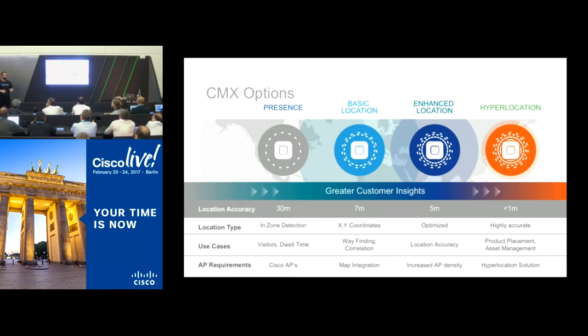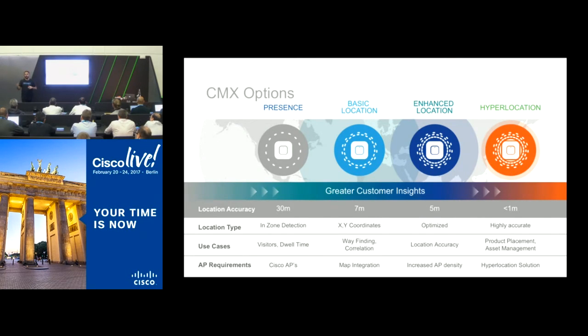But access points cost money, and so you have to figure out how much it is worth to be able to get that enhanced location. You're going to make sure your map is measured out properly. So if we're mapping this room, I need to know exactly how wide and how long it is. And then we get into putting in the Z coordinate for the access point, or how high it is from the floor. Those kinds of things come into the enhanced location.